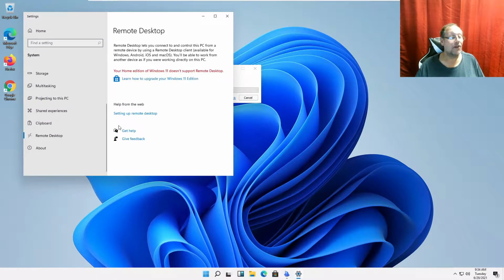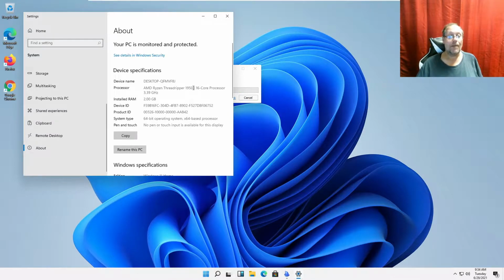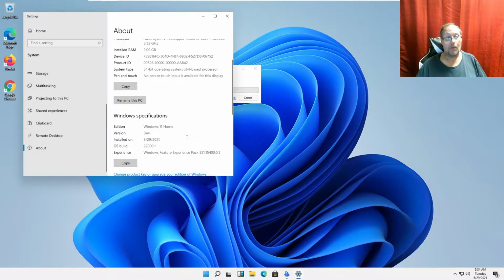So at least on the home edition they've got this. So let me show you this. This is going to look at my computer and say, if you saw my video the last time, it said your computer was not capable of running Windows 11 because, well, you know, Microsoft. There you go. There's my AMD Threadripper 16-core dual threads. It is operating this so far with not a problem. As you can see, it's Windows 11 Home. It's in development mode still.